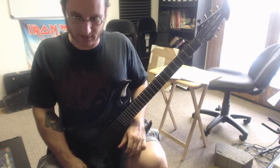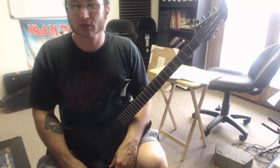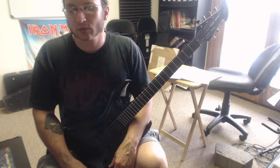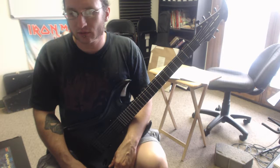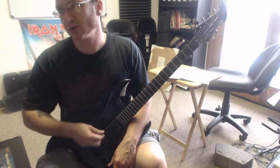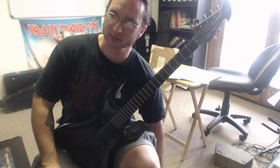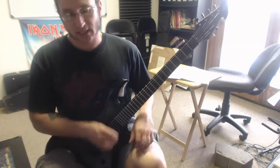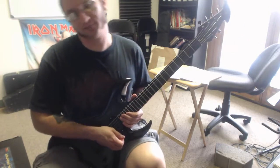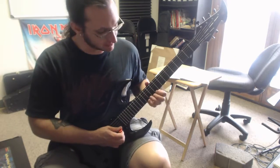The next bend idea, hopefully you can see the arrow starting directly over the fret. When you see the arrow directly over the fret, that indicates a pre-bend. So before you go picking that 12th fret, you need to have the string bent. So we've got half steps and whole steps again, and it's really a guessing game at this point. If you have a half step bend, you bend a little bit. Whole step bend, you bend a bit more. This is what it sounds like.